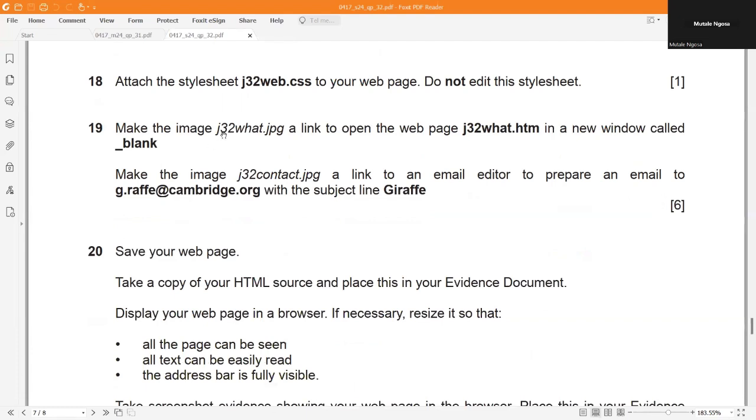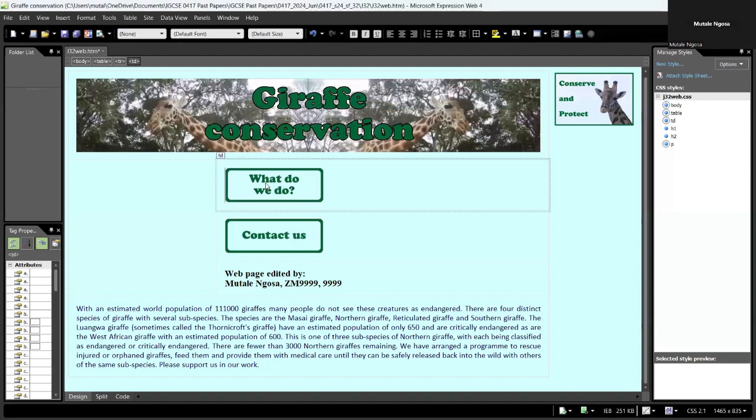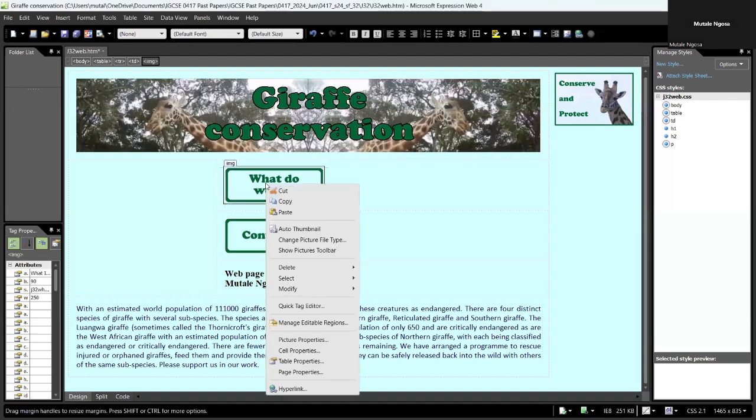Then make the image J32 what.jpg a link to open the web page J32 what.html in a new window called blank. So this what image, when we click on it, it must open this what.html. So let's do that. You right click on the image, and then you can see here hyperlink.